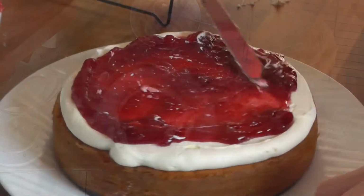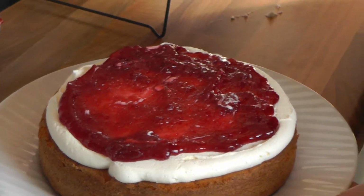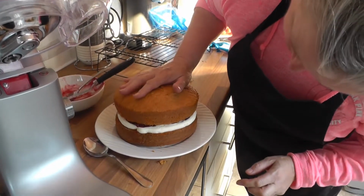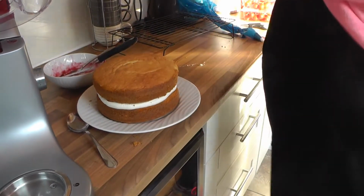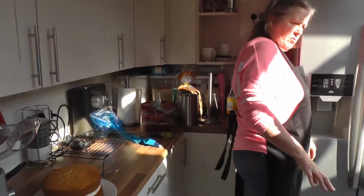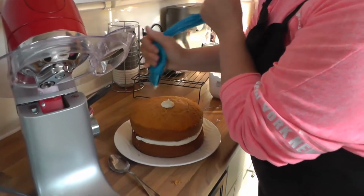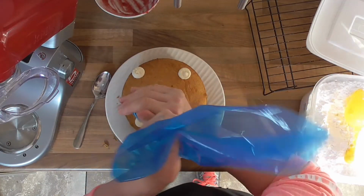The top's going to help it go out to the edge a bit more so that I don't go right up to the edge for that reason. There we go, lid on. And now just one more thing. Oh, sorry, don't get that bit in. Okay, like I said, I don't like waste. So it's going on the top.